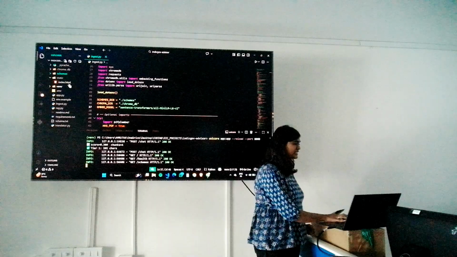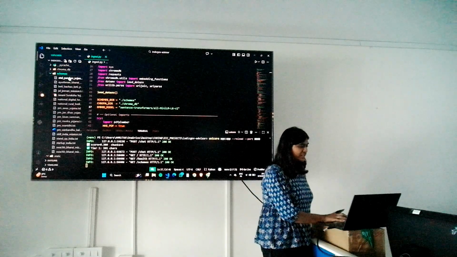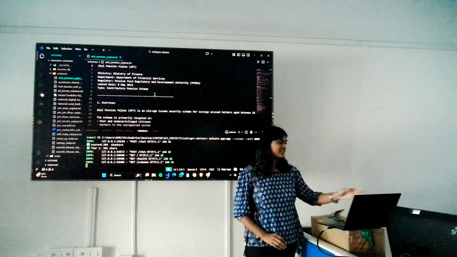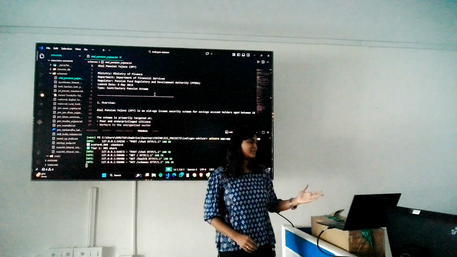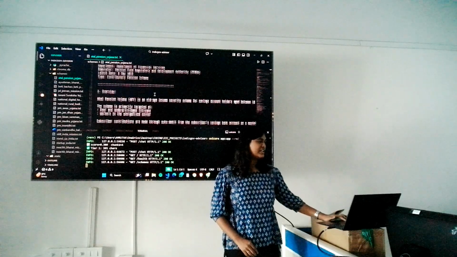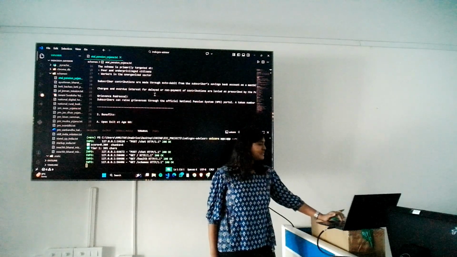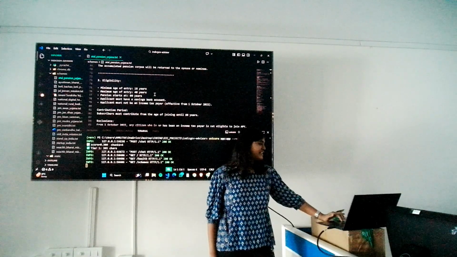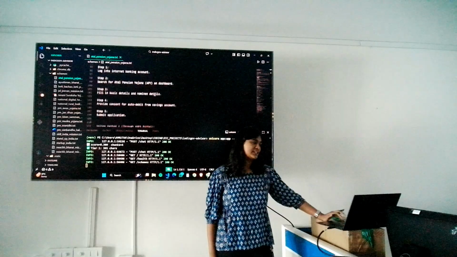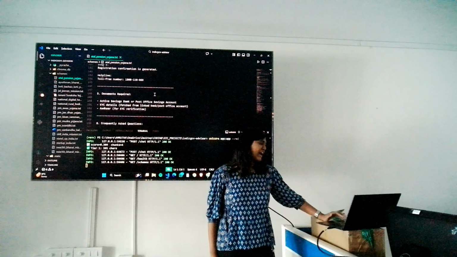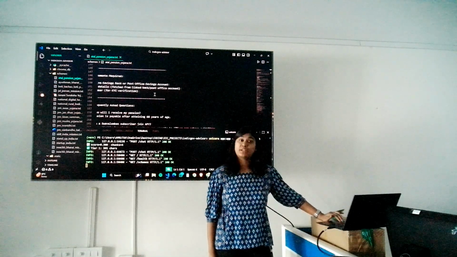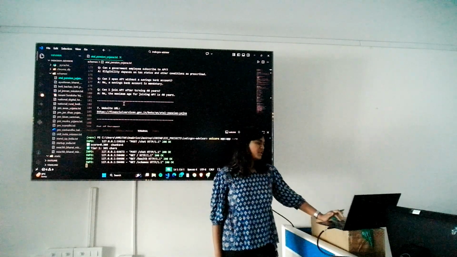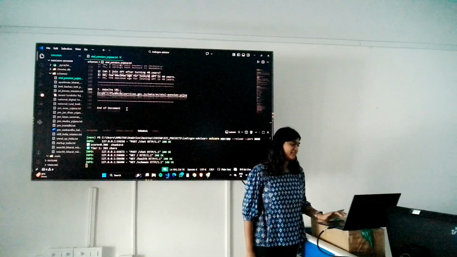The data is in this schemes folder. Each scheme is given as follows: first the name of the scheme, ministry, department, etc. Then the overview of the scheme, and the benefits of the scheme. And then we also give the eligibility criteria, application process, the documents required and the frequently asked questions. We also give the official website URL of the scheme that we are referring to.